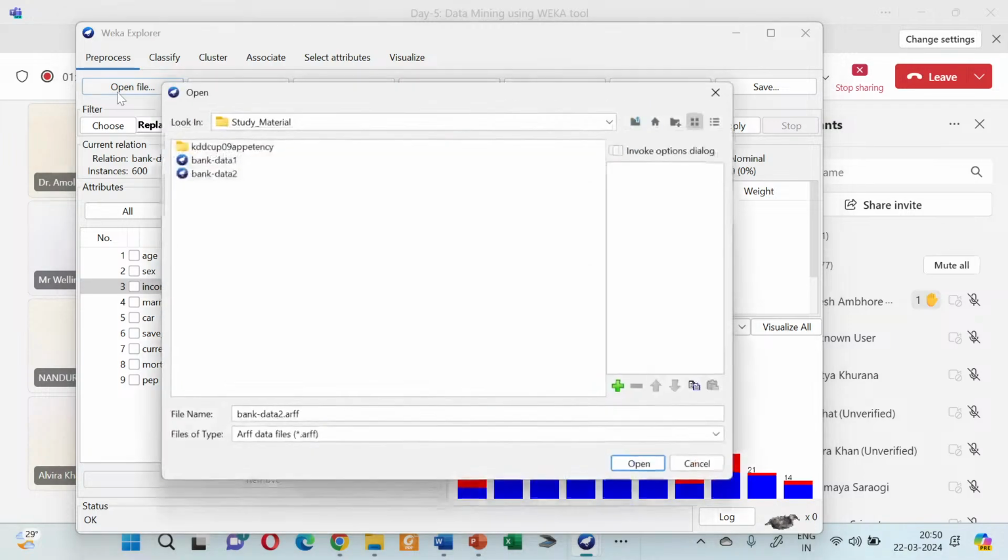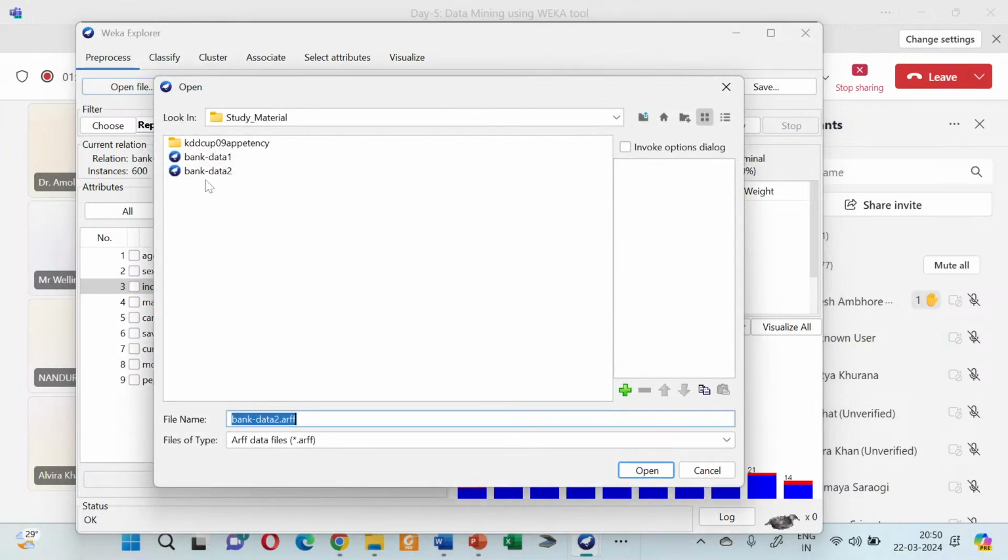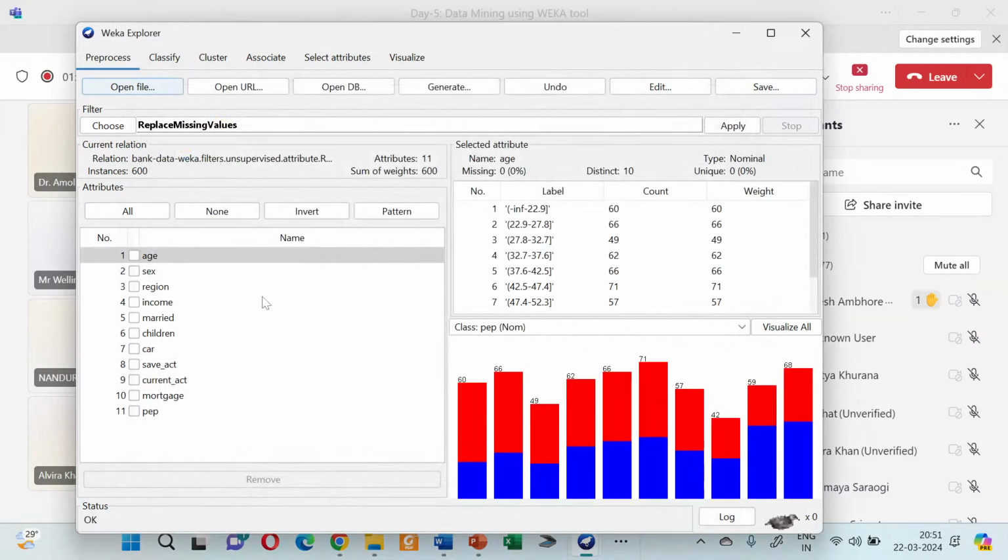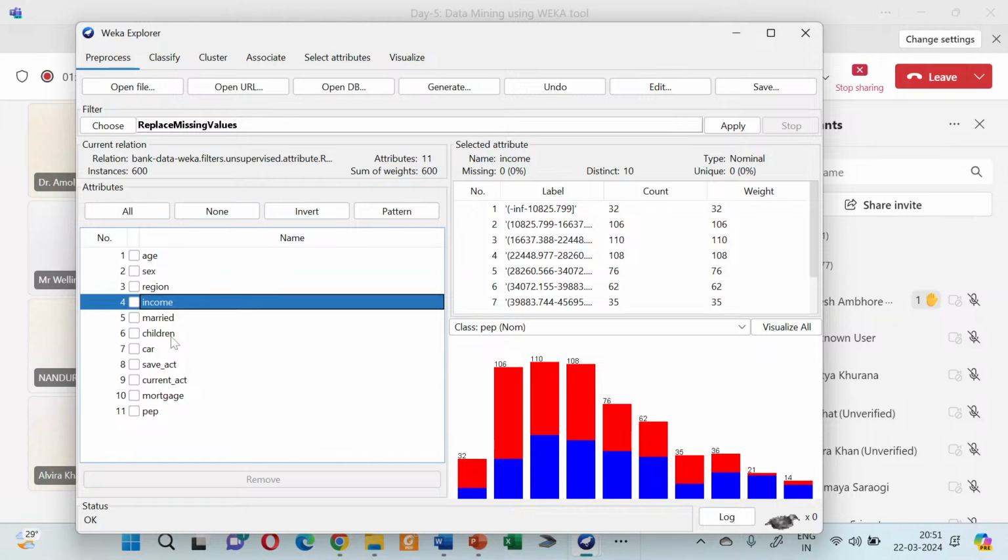Which data might be? The second data you saved, sir, that bank data two you saved, right? The same one we have applied here, right? Yes, sir, on this data. Exactly. Just a minute. See, on that data you can see this age, income, and children.